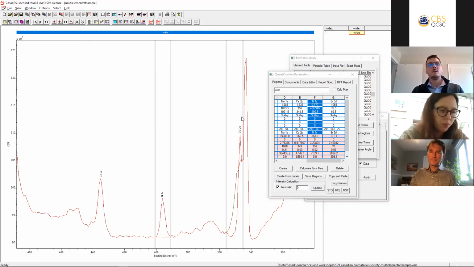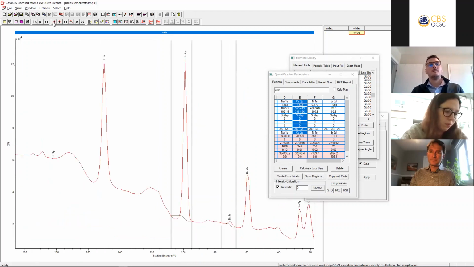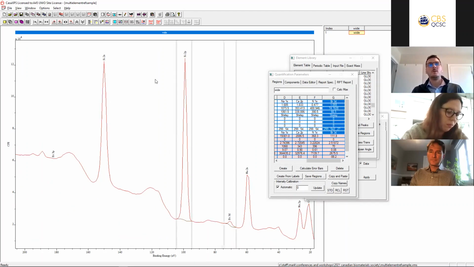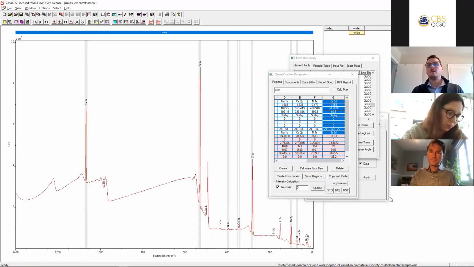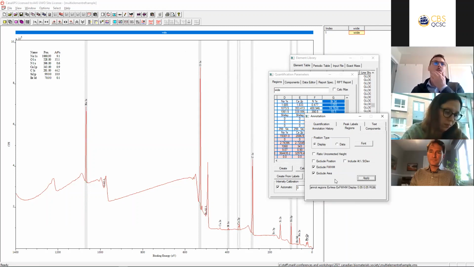Same with the sodium or the nitrogen. The calcium wasn't where it needed to be, so I can move that over. Move the silicon, move the bromine a little bit. And if I go apply, I've now quantified a spectrum. And so instructions like that, I have that kind of stuff on my website where you can follow along and use the software to analyze it.